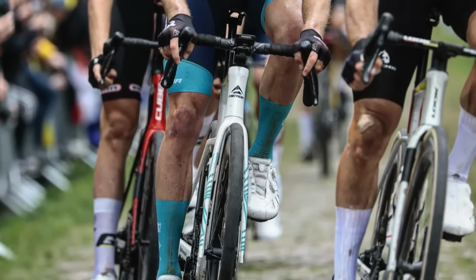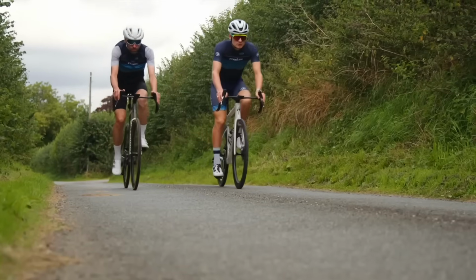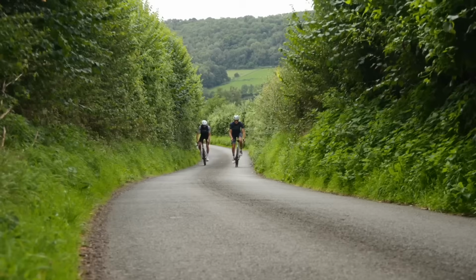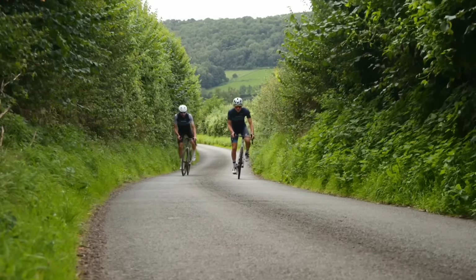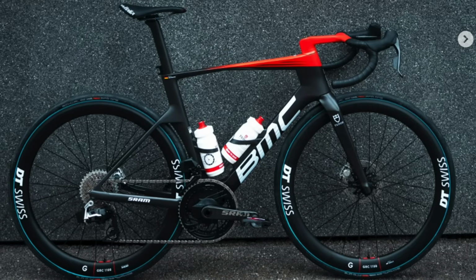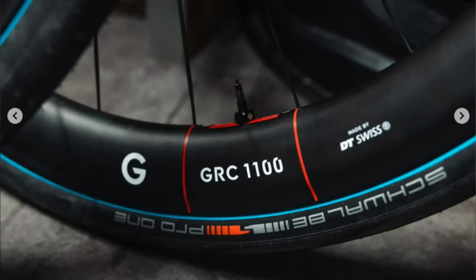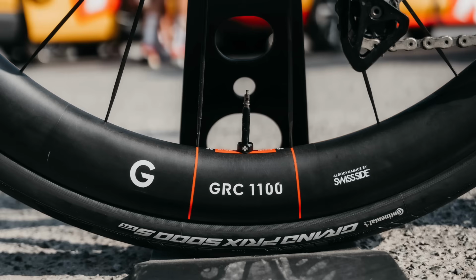One thing that you should bear in mind before switching though, is how the tyres interact with your wheel rims. A bulging tyre is not only slower, but I also have a theory about it being less stable too, because the airflow can't pass over it as smoothly. That's probably why Tudor Pro Cycling and Uno-X decided to use gravel wheels instead of their usual road-specific ones, citing that the DT Swiss GRC wheels provide an outstanding combination of aerodynamics and comfort when paired with wider road tyres. They've got 24mm internals.